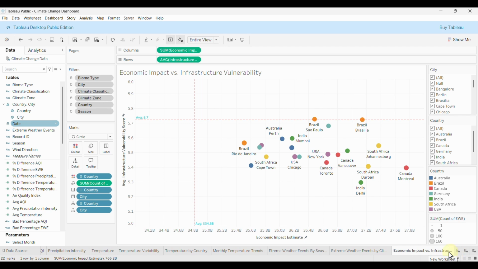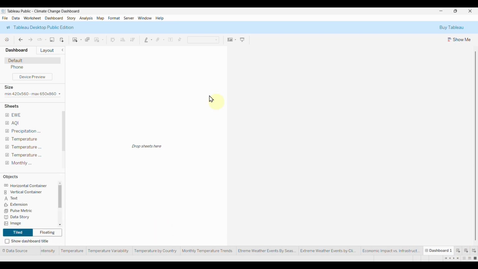So what we should rather do is go now to the dashboard. Now make sure you don't click on the worksheet. This is the dashboard. So this is how the dashboard looks. Here are the different worksheets we have created that we are simply going to drag and drop to the dashboard. Here are some of the objects that we can use, like blank, text and everything. So look at the size of the dashboard.